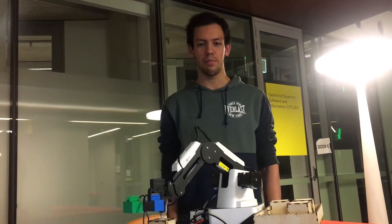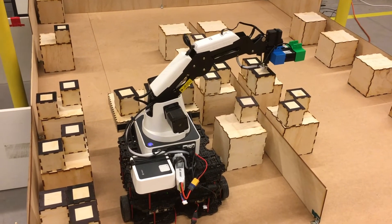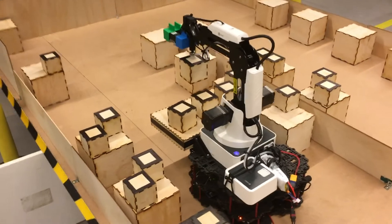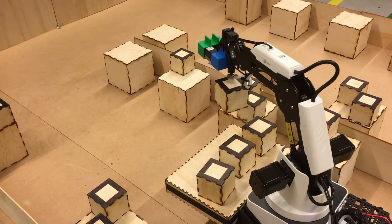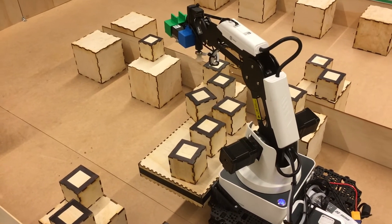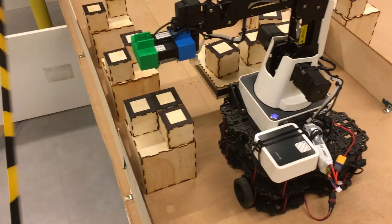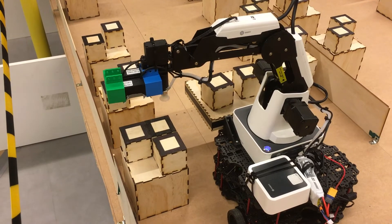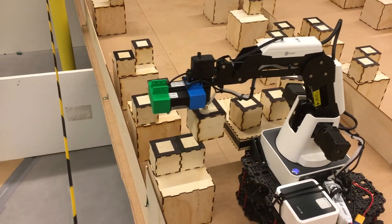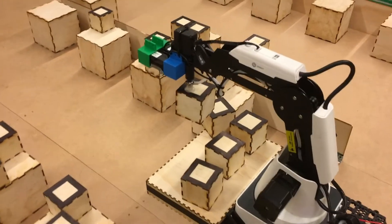The Dobot robotic arm manipulator is controlled via the Peter Corke Robotics Toolbox. This involves creating two simulated robotics toolbox models based on the DH parameters of the Dobot. One model is for the visual simulation and the other is used for controlling the movement of the actual Dobot. The transform of the end effector can be calculated by performing forward kinematics on the visual simulated model when the end effector is kept in a vertical orientation, as calculated based on the second and third joint angles. The next transform that the Dobot needs to adopt to move the end effector towards the box to be picked is calculated with inverse kinematics performed on the robotics toolbox model used for controlling the movements of the actual Dobot.